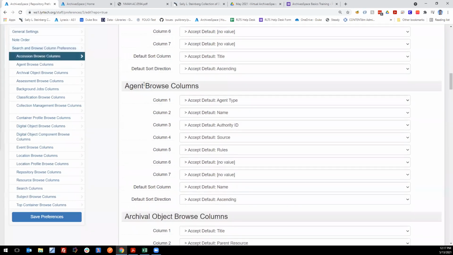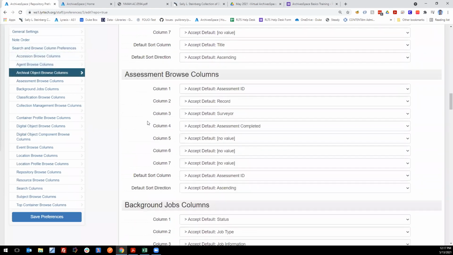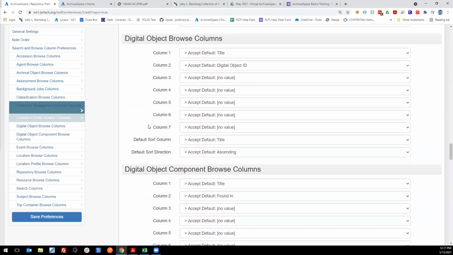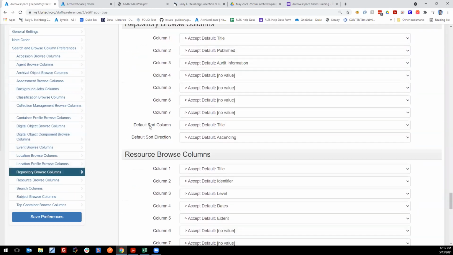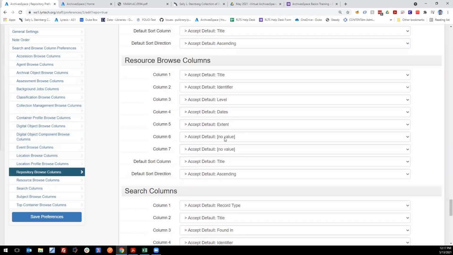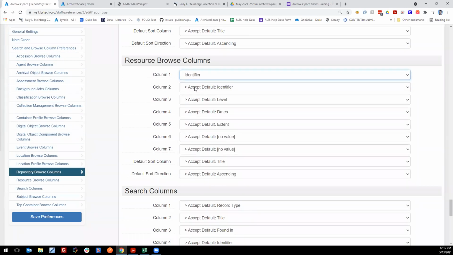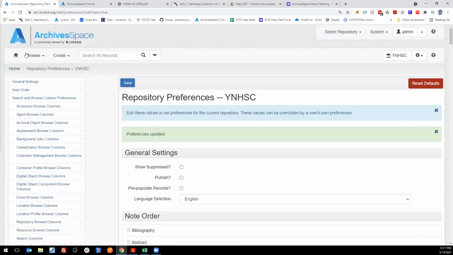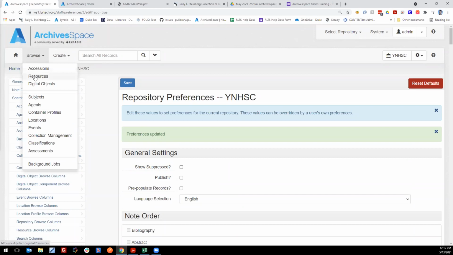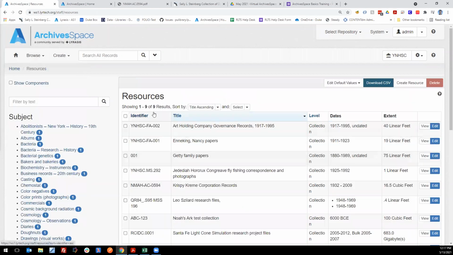If we go down to resource records, resource browse columns, right now you can see what the default is, but if we wanted to move identifier to column 1, we could just choose identifier and then switch column 2 to title. Then if we save these preferences and go back to browse resources, we'll see that we moved the identifier column over.